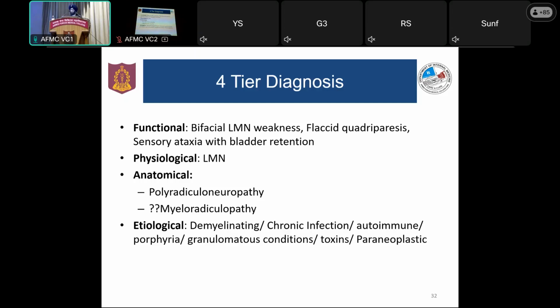Porphyria we discussed. The patient has features. Whenever you have GBS and you are planning to give the patient IVIG, there are two things you should always check. And what are they, Prashant?